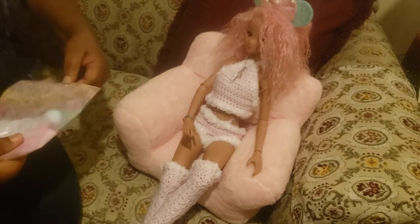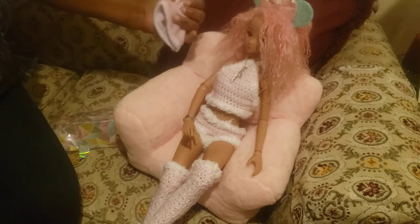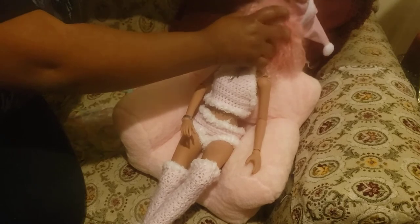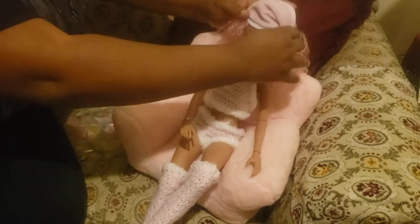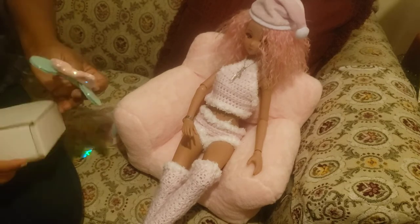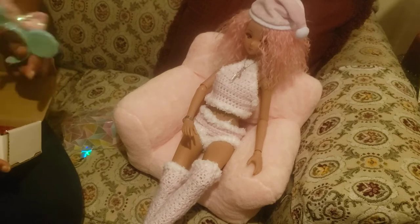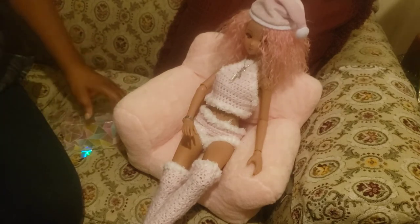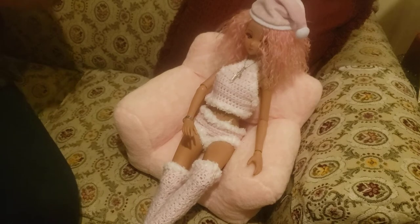I should put those ears on because with the same outfit she's got on, they had to go with it. Let me pull the ears off. I had her a pink hat made — totally forgot about that. You don't have to get this color ears; she has a list of colors you can customize: what color you want the hair band and what color you want. We got the red and black for a specific reason — I will show y'all that in a second.